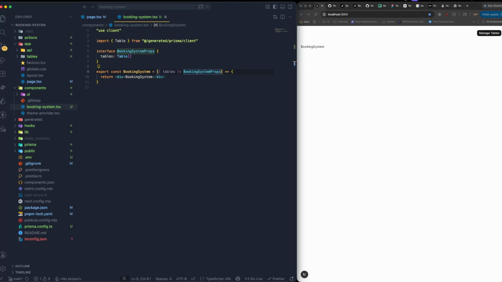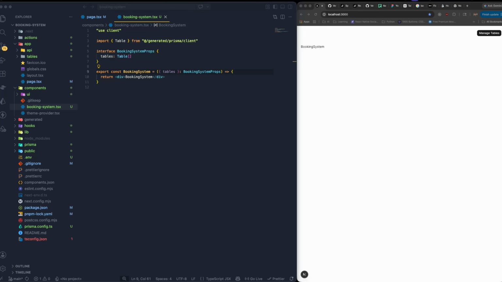So basically what we need to do is, it's better to keep all the selected seats or selected tables in a global store, so that we can share it across the multiple components. So in order to work with the global store, we need to install a very specific package called Zustand, right?